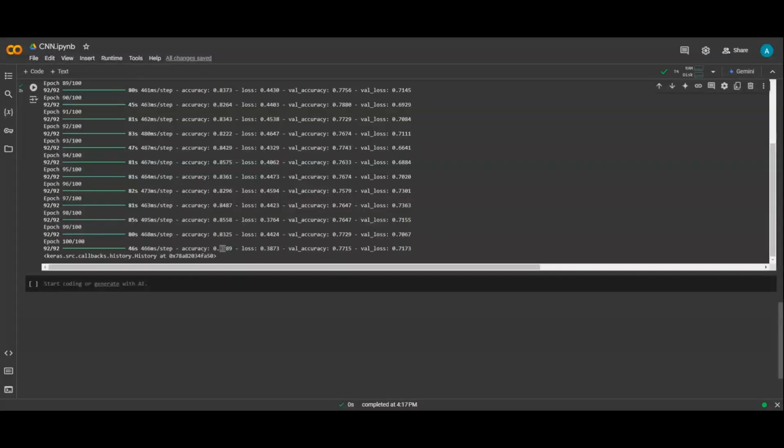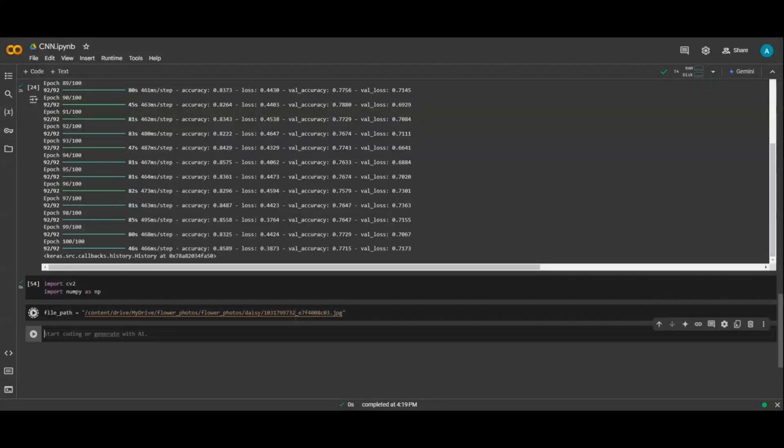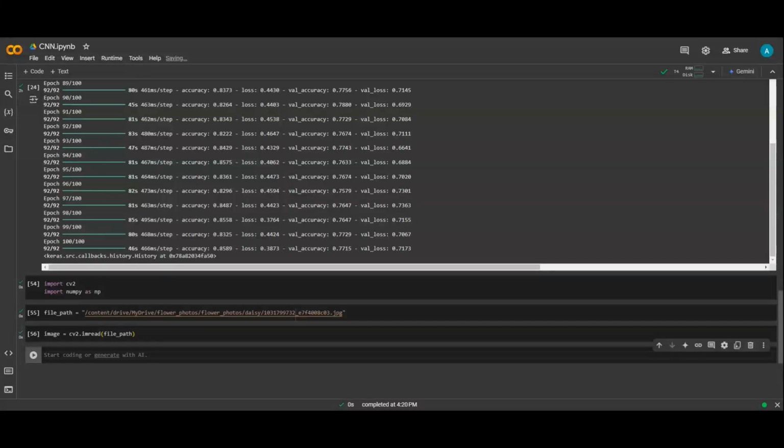Let's import the required things which we require for the prediction. Let me take one sample image and load it.